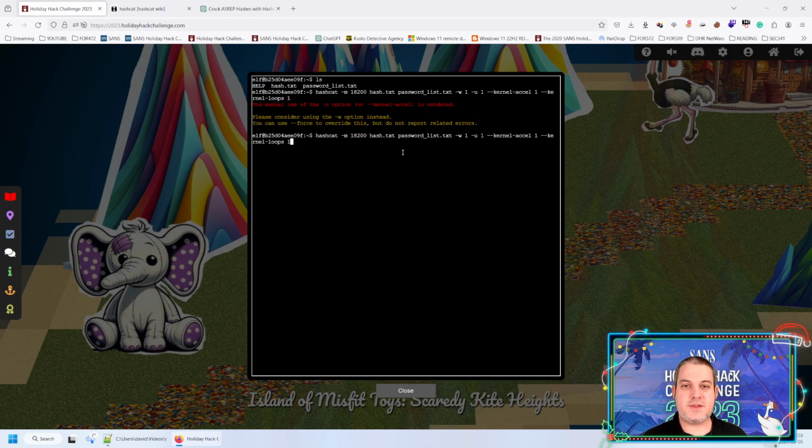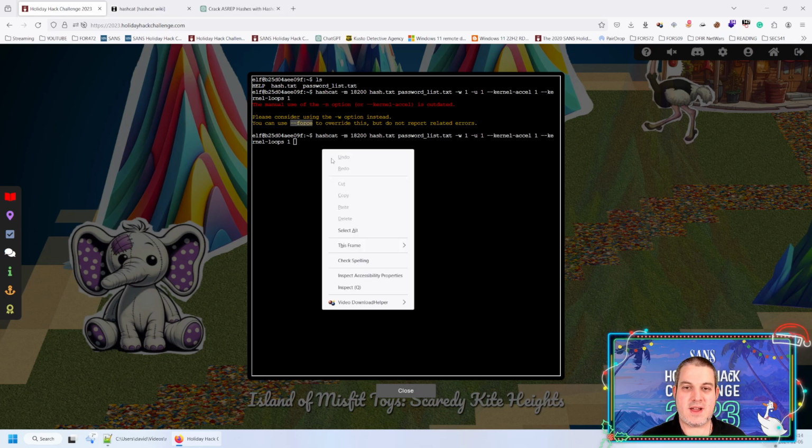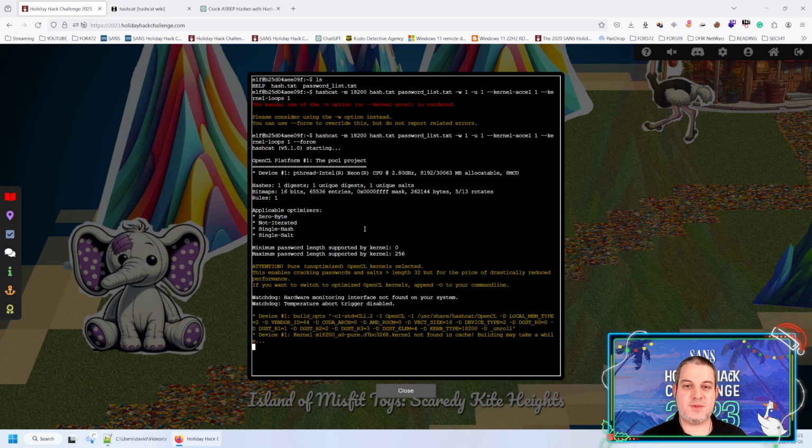Now, this is still going to complain that it does not like the kernel XL option, and we should use W instead. So I don't think these are actually the correct ones that we need for this cracking, but what you can do is also just do a --force here. I'm refusing to type even. I'm so lazy with this challenge. So this will take a couple of seconds, and then Hashcat will provide us with the password for this hash.